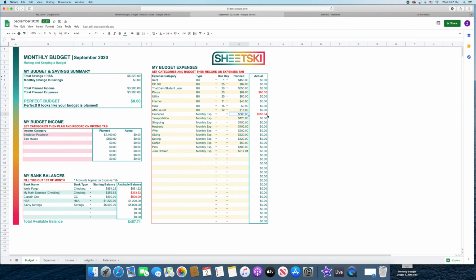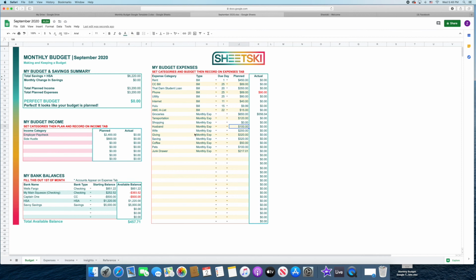You can leave it because it's there for your information, or you can use it as an opportunity to adjust mid-month. So maybe you say, well, since I still have to buy groceries for the next, maybe it's 1 week, maybe I'll increase this to $650. And then this will say, okay, I'm still overextended by 150. So where have I not spent 150 that I can move it from? Okay, shopping is exactly 150 and I haven't spent any money there. So maybe I'll just put 0. Maybe I just won't buy any pants this month. I think I could live with that.